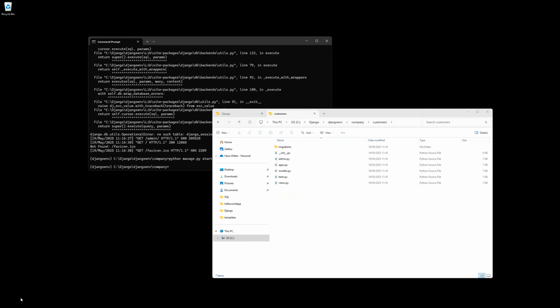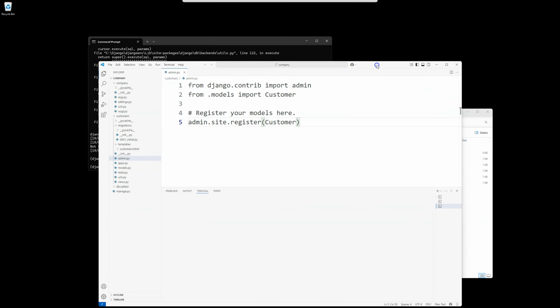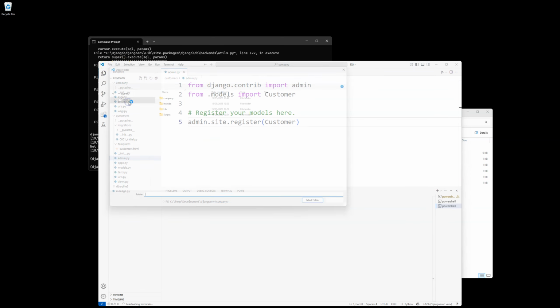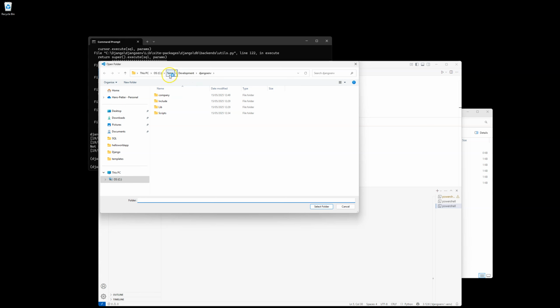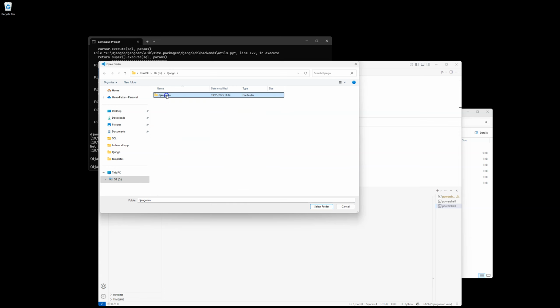So now we are ready to start creating the Django application, so we can open it in our code editor, which in my case will be Visual Studio Code. I open Visual Studio Code, go to File, click Open Folder, and then I select the folder that we created, which was in my C drive, Django, and this Django environment, and the company folder.